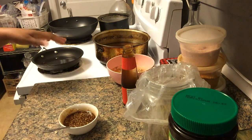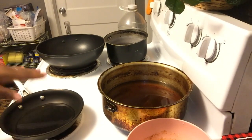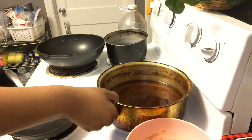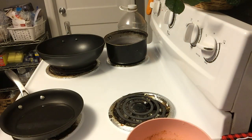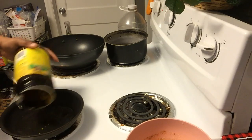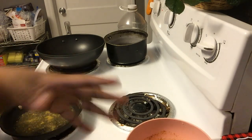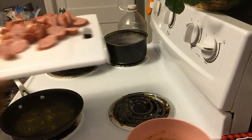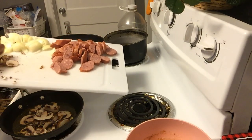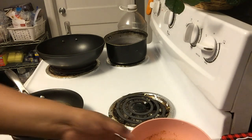Alright, so in my pan right here, I'm gonna add some chicken base seasoning to this pan. It's got a little water in there, just about enough to cover the bottom of the pan. And what I'm about to do is give my mushrooms some flavor. So I'm gonna cook them in that chicken broth while I'm stir frying everything else. Alright, so we're gonna go and start it off the right way this time.